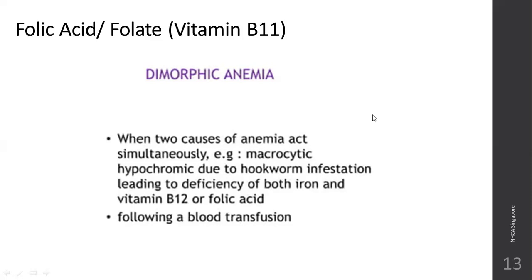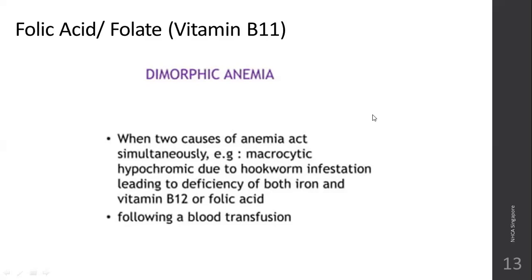So iron and folic acid deficiency leads to, if the person is deficient not just in folic acid but also iron, both these micronutrients, they will develop dimorphic anemia. Dimorphic means RBCs will be of bigger size than normal, large sized RBCs, but the RBCs will not have enough color to them. They will not be bright.